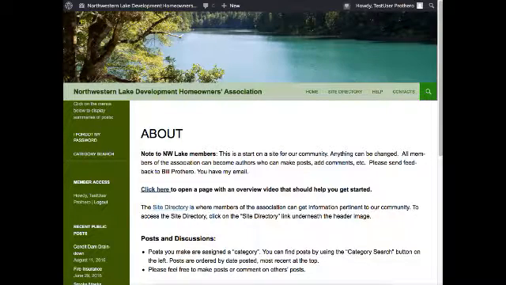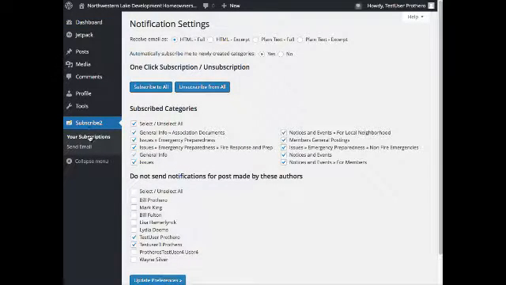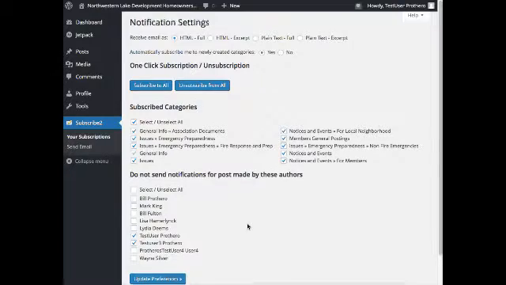There's another operation that's very important, it's setting the parameters and what kinds of things you want to get emails from. So if you want to set, how do you follow a post? Maybe you don't like any emails coming when people make posts. You can decide. Okay, so we're looking at our subscriptions. Now this is unique for each member, you can set these subscriptions. So you can decide what categories you want to get posts on.